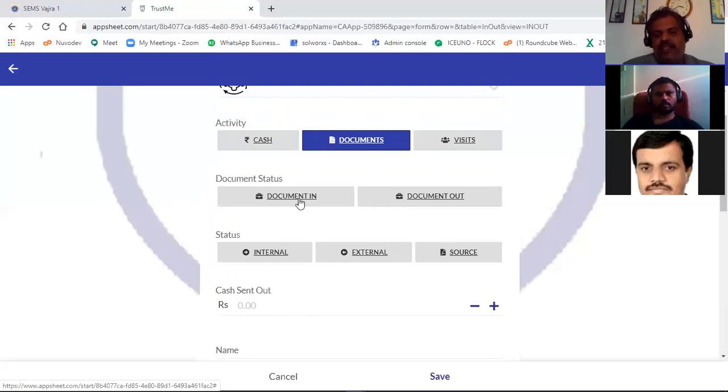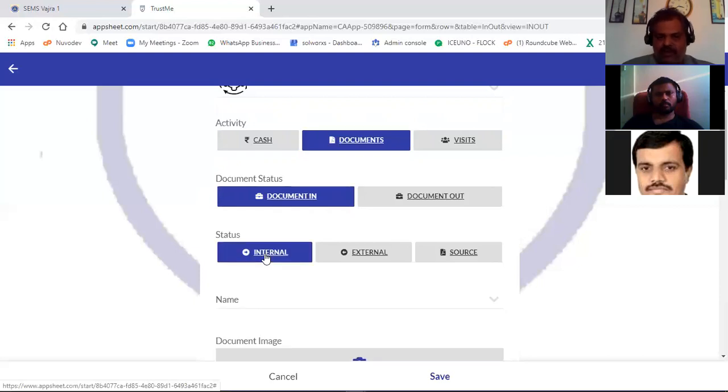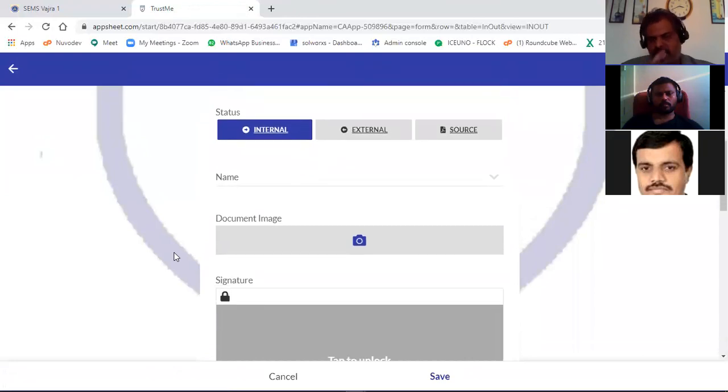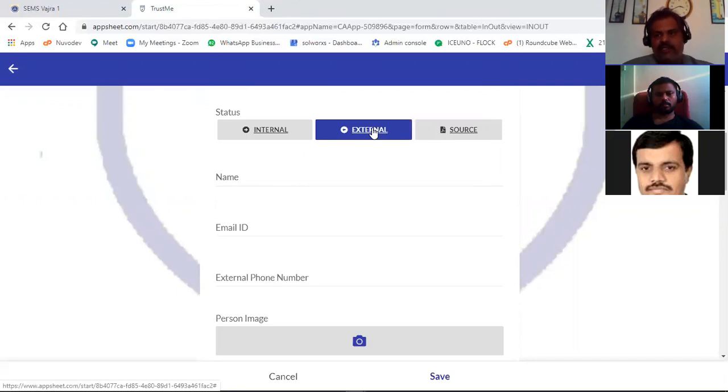So like this, any document they are taking into the office, they would register this as a document, whether it is coming from internal, which is of their own process activity, like someone has filed a challan, so what was the challan and related, or external, meaning some customer has come to their office and deposited a document or given something like a voter ID proof or address proof. That is also very important. They have to take care of the security.